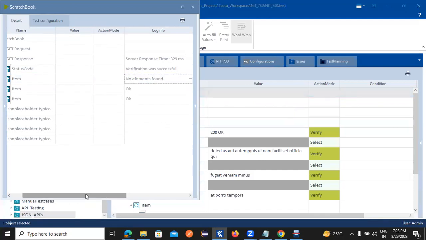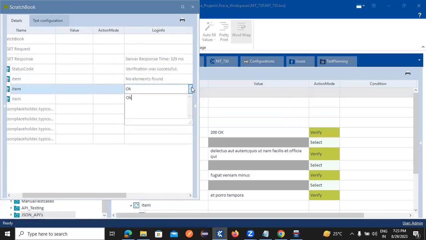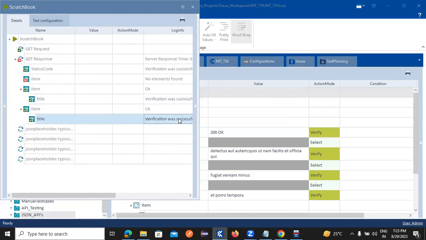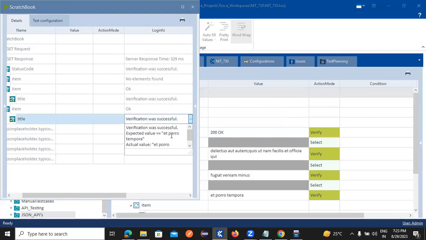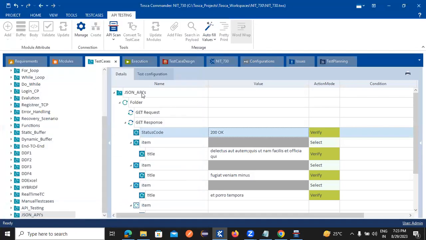Which one? Only the first one failed. The second one is okay, successful, expected and actual are both the same. The third one also passes, expected and actual both the same. Only the first one we are unable to find.